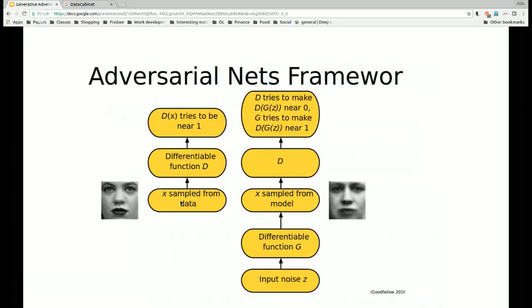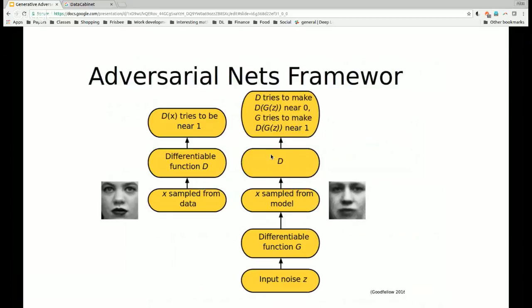And on the right side, you have generated data. The way they generate data is they start with an arbitrary latent space, some n-dimensional space, and you can think of it as just input noise. You pass that into a generative function, and the generator is going to create a realistic example, and then that example is passed to the discriminator like before. The discriminator wants to classify real images as real, and fake images as fake. But at the same time, the generator has the opposite goal. It wants to make the discriminator classify its fake images as real.